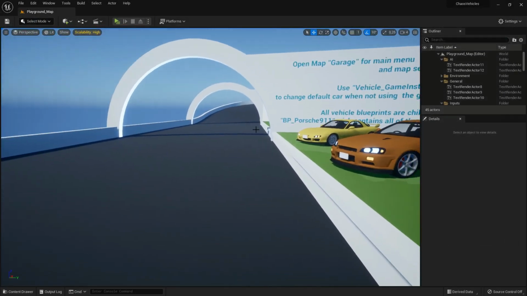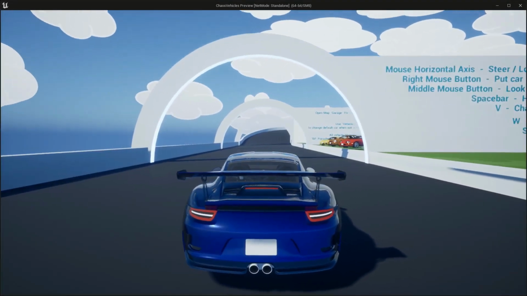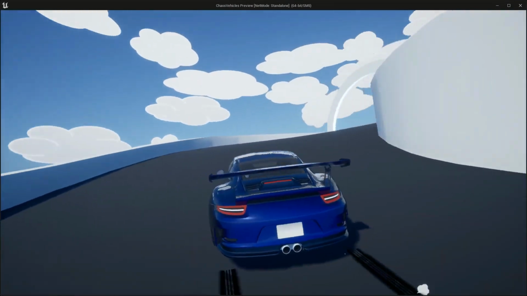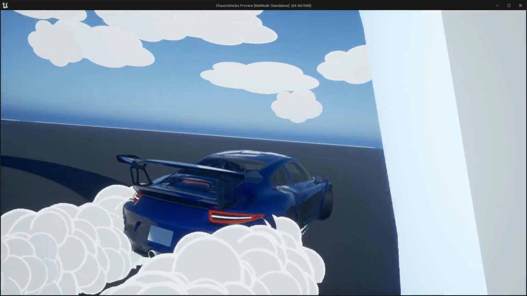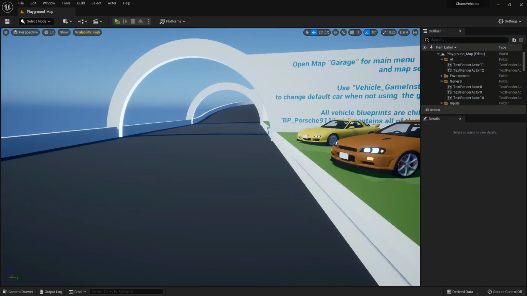And now onto testing. There you go. Skid marks, smoke. Actually, the smoke is never turned off. Let me see what's happening here.